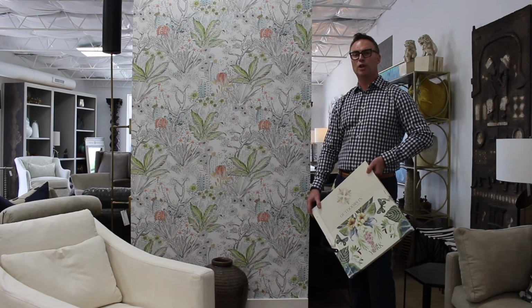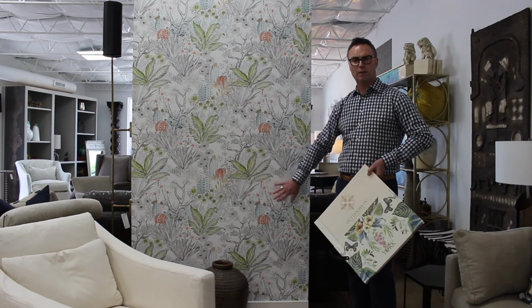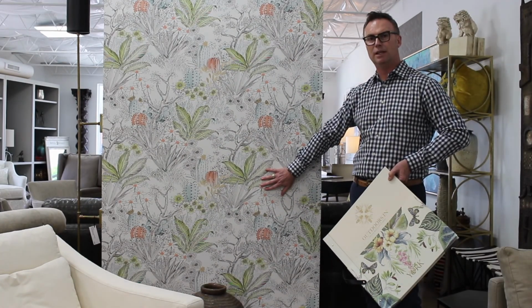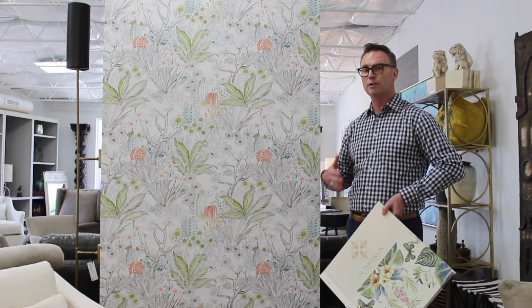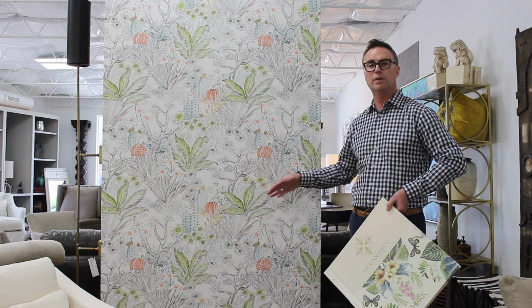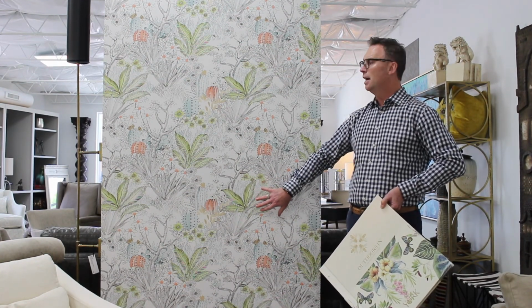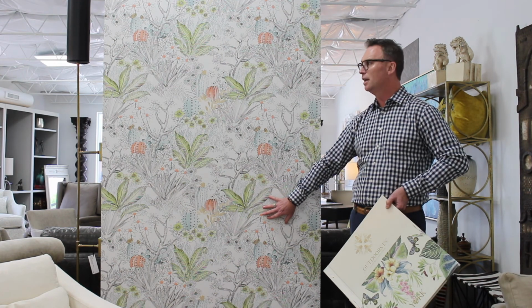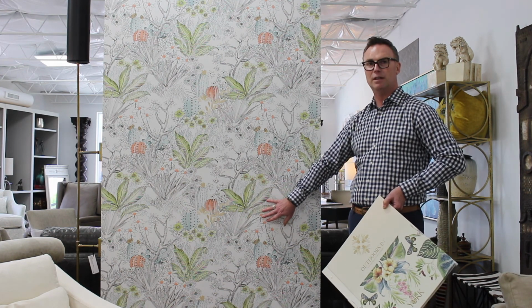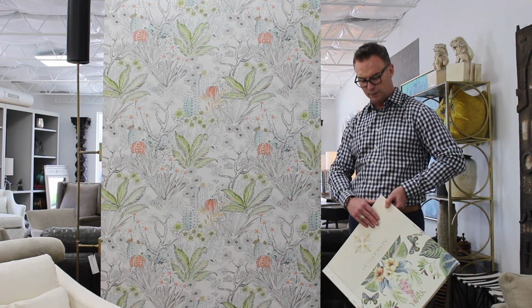Hey everybody, I just wanted to show one of the trends that we're having right now in wallpaper. This is from a company called York that we're very happy to have in our showroom just recently. It's a very eclectic line. It has a lot of different styles, but this definitely showcases one of the trends that we're seeing right now in the marketplace. You're seeing a lot of foliage, botanicals. This has these beautiful succulent designs mixed in with a very playful watercolor design to it. This is one of our new favorites and appears a lot now with all the lighter woods that a lot of the clients are putting in their homes.